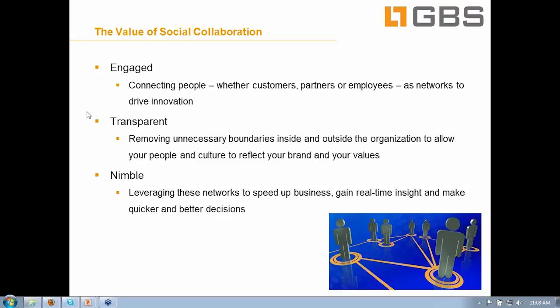For example, in terms of internal communications, in the past a lot of messages would come top-down. Maybe there's a communications department that would put out a message according to the upper management. Using these kind of tools, whether it's through a blog or a wiki, allows an organization to be much more engaged.